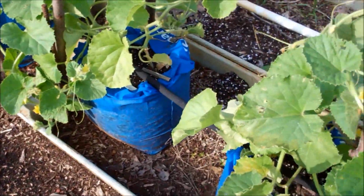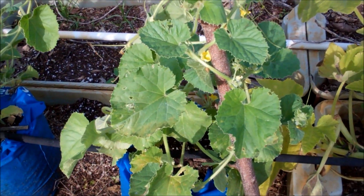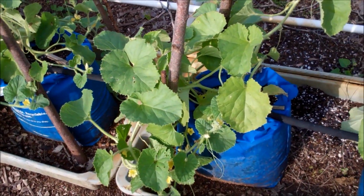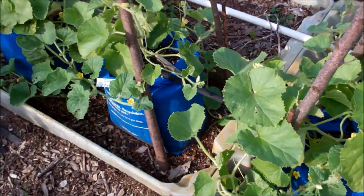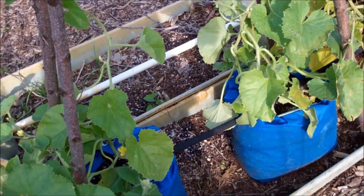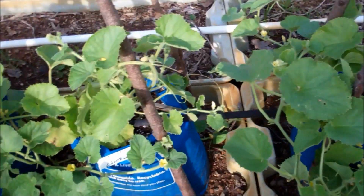I've got some squash, but they just don't look worth a darn. So I'm fixing to pull them up and plant some butternut squash, some winter squash. The squash bugs got to them. With all the rain and everything, I couldn't get out here and spray. It wouldn't do any good anyway. With the soap I did the other day I killed them all, but it was too late. They've already killed the plants.